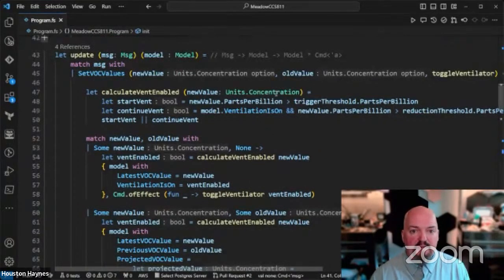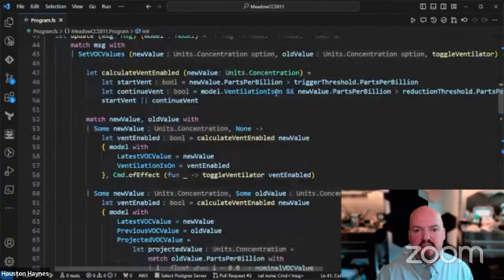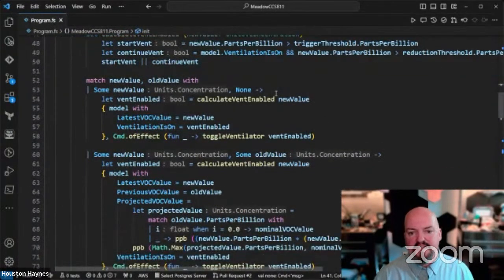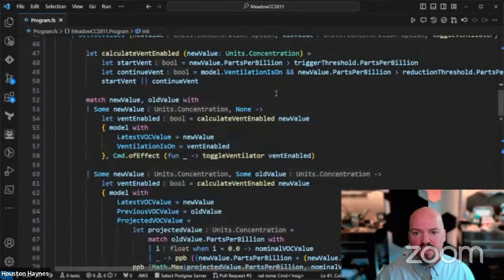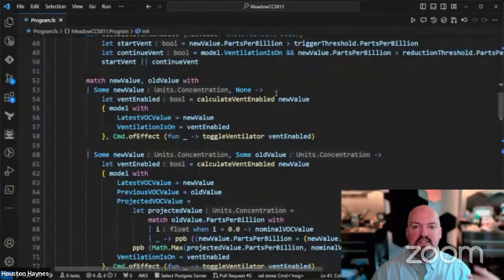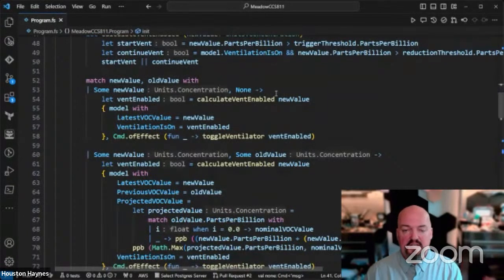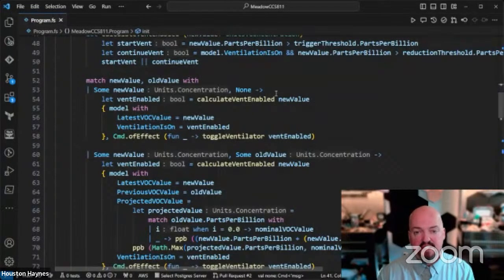You'll see here is the update function that manages all of the activities behind the scenes. There's two things that we're really looking at doing: figuring out what is the new value, of course, where we get a new reading off the sensor that's running on an observer, and then also taking the old value, and doing some logic to basically say, do we have something that means that we need to turn on the ventilation?